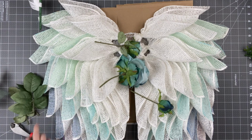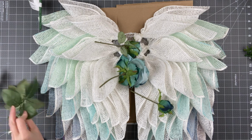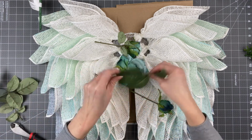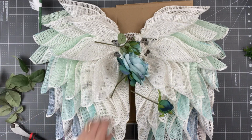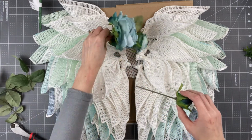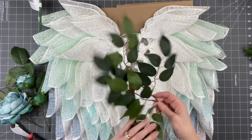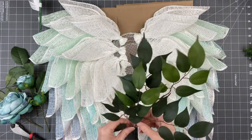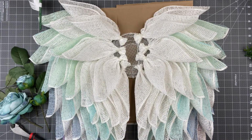And we'll just hot glue these leaves into here. So I just kind of pulled them off. So I got these ready. And I have part of these ficus leaves. I love to use ficus as like a background to my florals.